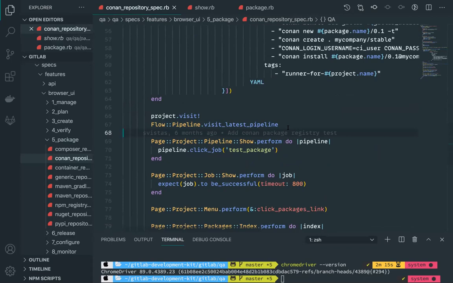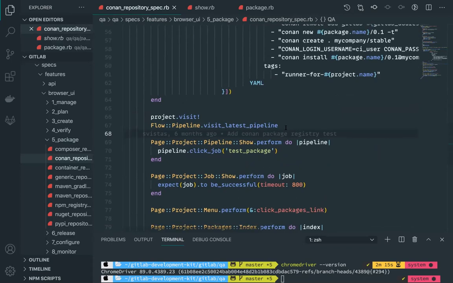I was curious with the tests, I know not all of them run automatically when you push a normal MR. Will these run automatically, like if we create a new test for the Ruby gems, will it run automatically when we push it, or will we have to still go and manually kick it off in the pipeline? No, it would actually run automatically. It's within the package and QA job.